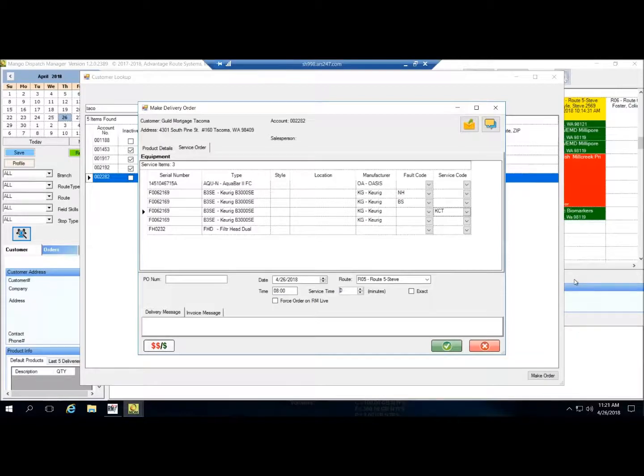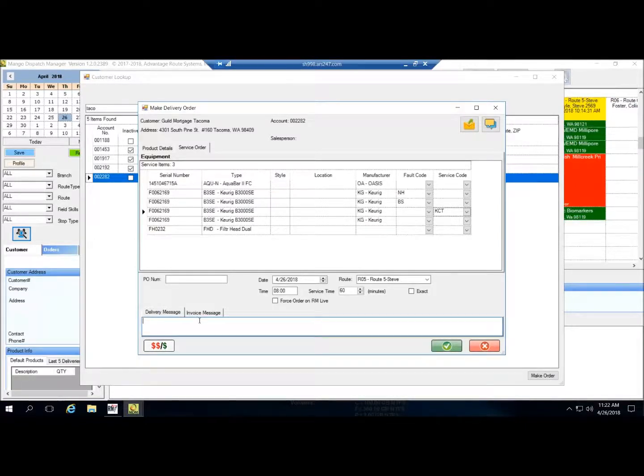And with all this stuff on here, I think it's going to take me close to an hour, and notice it wants it in minutes, an hour to complete this particular service. So I put that in. If I put exact as a tick box here, that means that I am unable to drag this customer to a different time. So you want to be careful how you use that, but if you are committing and you say, you know what, sir, we will be out here positively at 8 o'clock, then you could tick it as exact. We're going to leave it unchecked right now so we can actually play around with it.